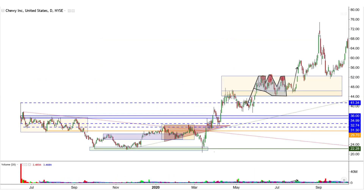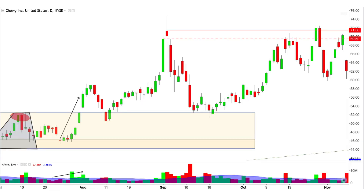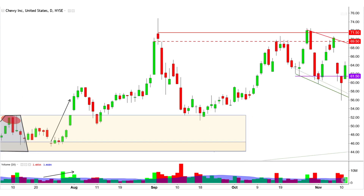Certainly a very strong bullish continuation, and a great example of a failed triple top. The 52 area later becomes a strong support, as there is another instance of short-term overselling, following a rapid drop that is quickly reversed with relatively low bullish volume. As would be expected, there is clear resistance from the recent highs in the 70s. A possible less strict double top and more compact head and shoulders are more difficult to outline due to high volatility.